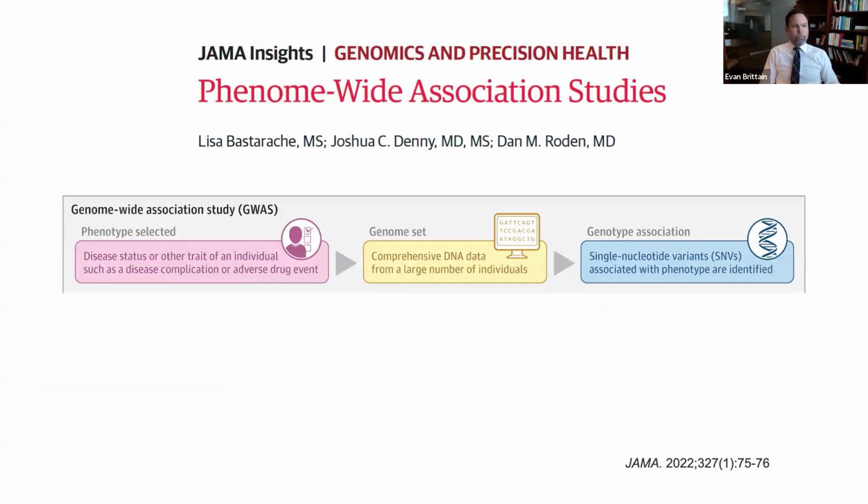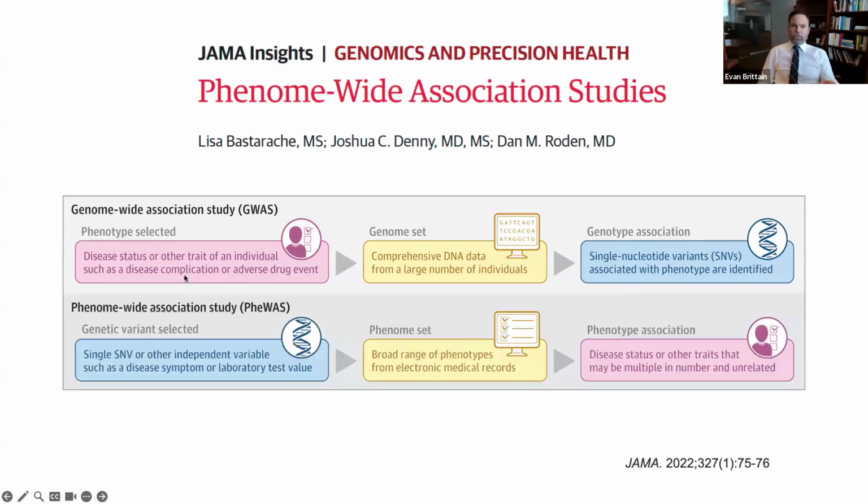methodology a little bit. You're maybe more familiar with a genome-wide association study. In this design, you take a disease, COPD, heart failure, for example, and you look across cases and controls across the entire genome, and you arrive at the potential variants that are associated with this condition. So a PheWAS sort of inverts that. Here you're starting with a variant or a lab value, or in this case, an average daily step count, and that's the input, and you're looking across a broad range of phenotypes, in this case, everything that shows up in an electronic medical record. And you're looking for diseases that are associated with your input, in this case, step counts.